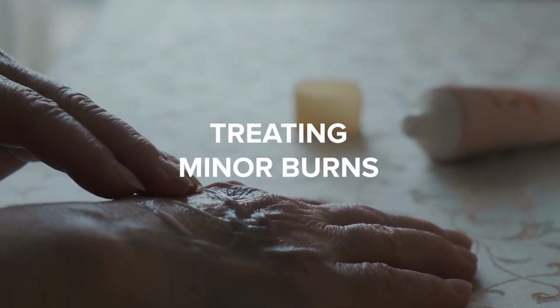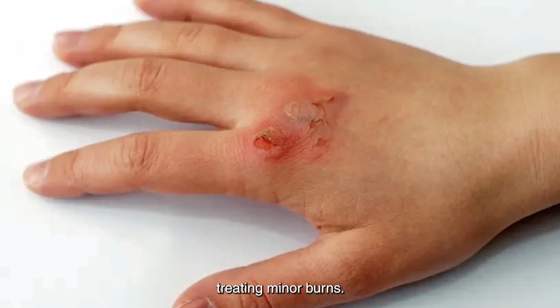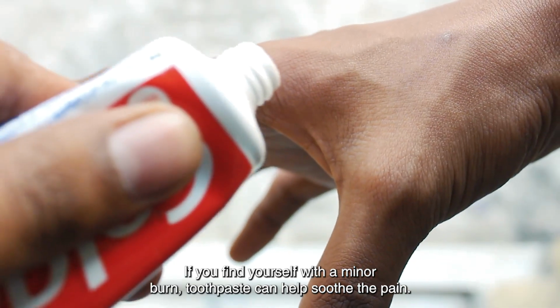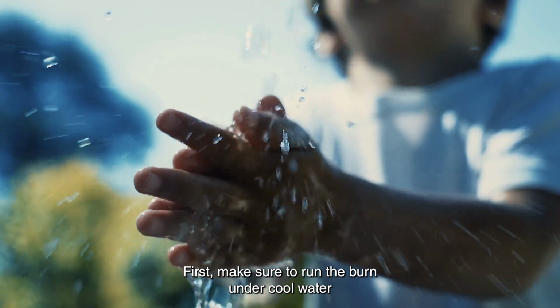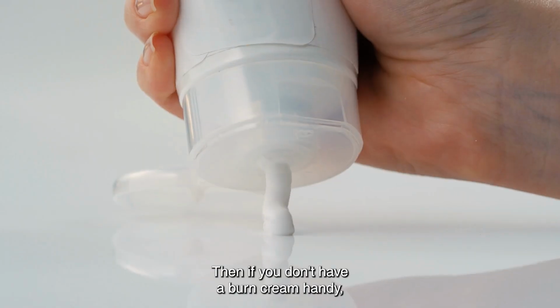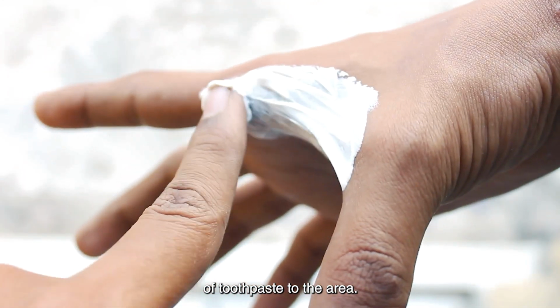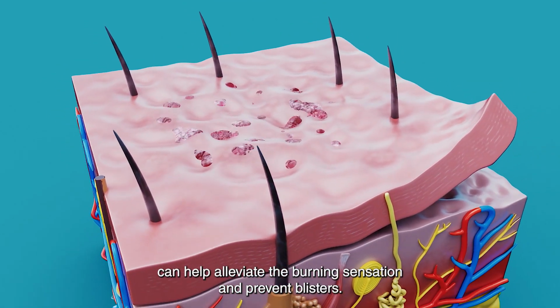Treating minor burns. Moving on to a little first aid tip, treating minor burns. We've all had those little mishaps in the kitchen or while ironing. If you find yourself with a minor burn, toothpaste can help soothe the pain. First, make sure to run the burn under cool water to reduce the temperature of the skin. Then, if you don't have a burn cream handy, you can apply a small amount of toothpaste to the area. Its cooling properties can help alleviate the burning sensation and prevent blisters.